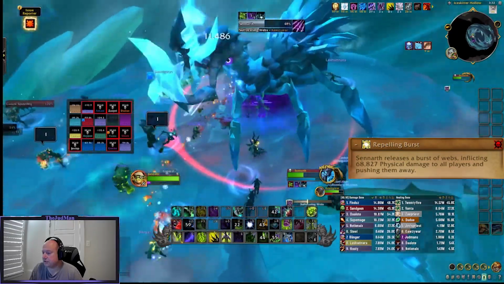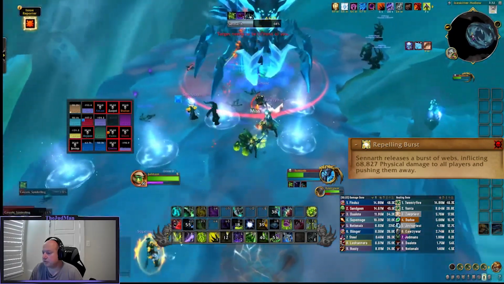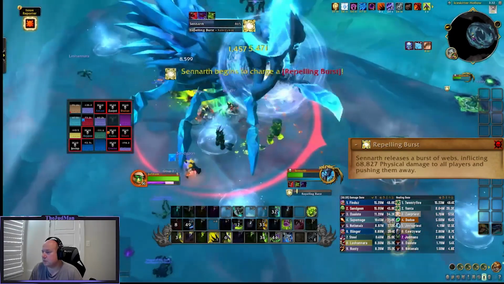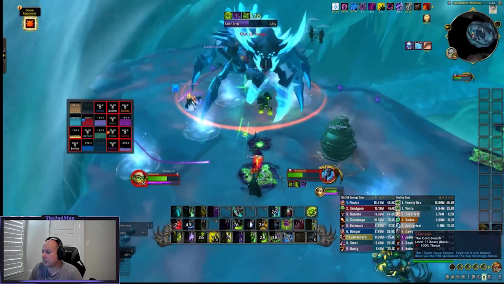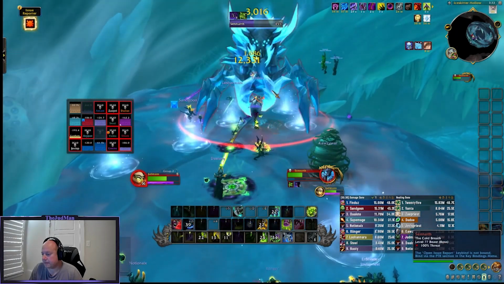Instead of dragging you to the boss, all players instead get knocked back and take significant frost damage. Combine this with the icy floor and the glacial plumes and it's easy to get knocked off or ping-ponged around and die. Her Enveloping Web cast now becomes Suffocating Webs. This targets the tank, knocking them back after 6 seconds and wrapping them in a web.